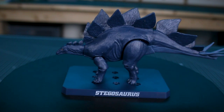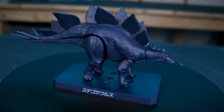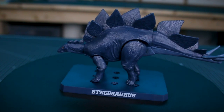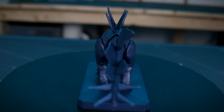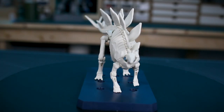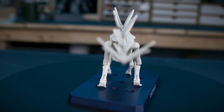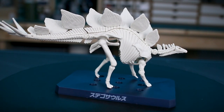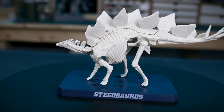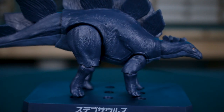It was quite interesting and enjoyable building this together with my kids — or just letting them build it — as they also enjoyed reading the educational sections about the dinosaur. For example, stopping to read about the hexagonal plates underneath the throat: 'hexagonal' was a new word for my seven-year-old son, so he struggled with it at first, but it was a good learning experience. That's definitely the nicest point of this line from Bandai, and I can highly recommend it if you're in a similar situation, or if you just want a nice simple dinosaur model to display or build into a diorama.